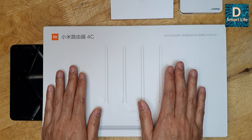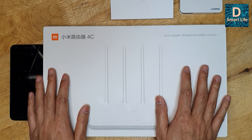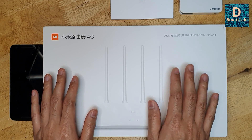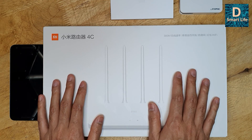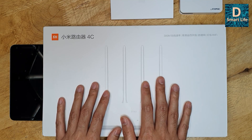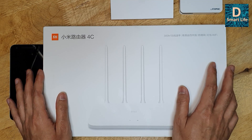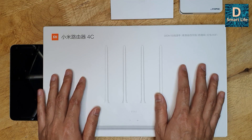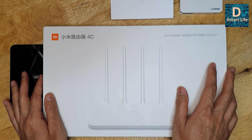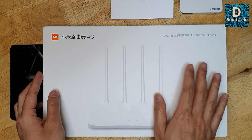In today's video I'll show you how to use the Xiaomi Router 4C as a Wi-Fi extender. There are many Wi-Fi extenders available online, and Xiaomi also sells the Wi-Fi Extender Pro and a USB Wi-Fi extender. The reason I chose this router for extending is that it has four antennas — two for receiving and two for transmitting — giving it more coverage. The available Xiaomi Wi-Fi extenders are very low-powered and small, and the USB-powered one is not very powerful.